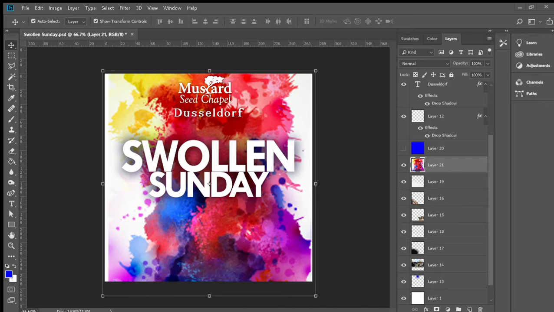Color burn, no. Something that adds more light rather than takes away. Something that adds, looks better. Maybe. Yeah. How about, oh yeah, there it is. No, I don't like this.